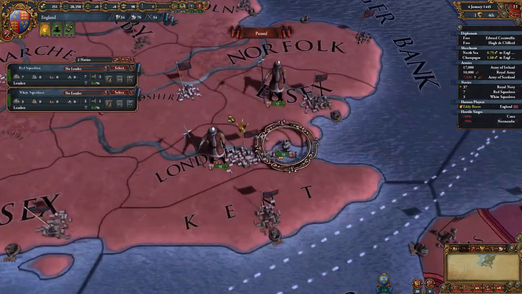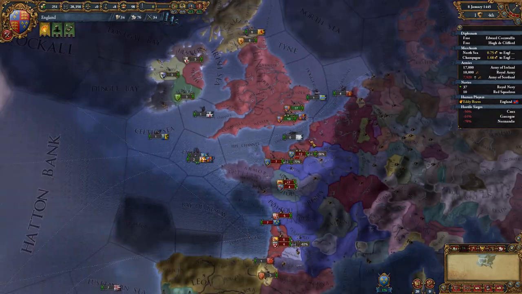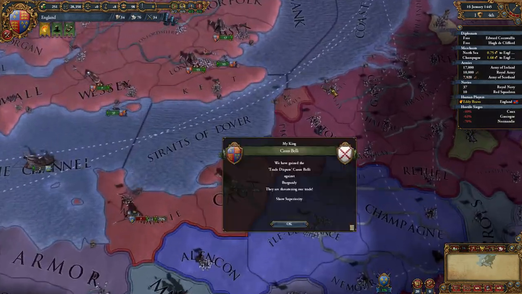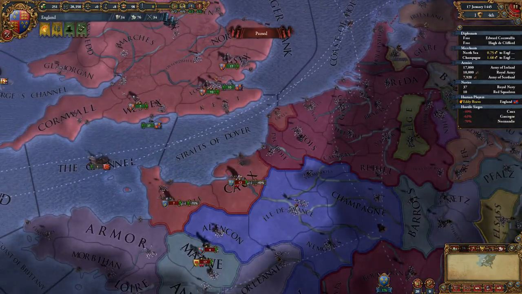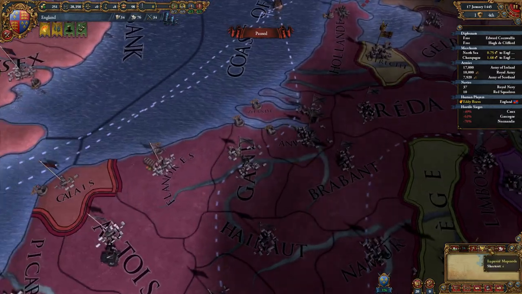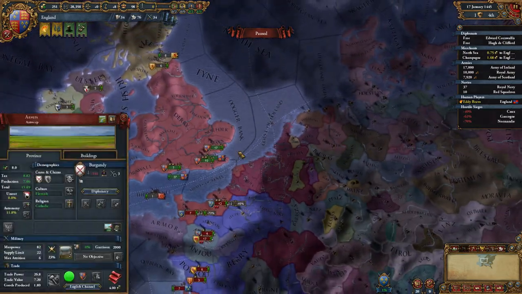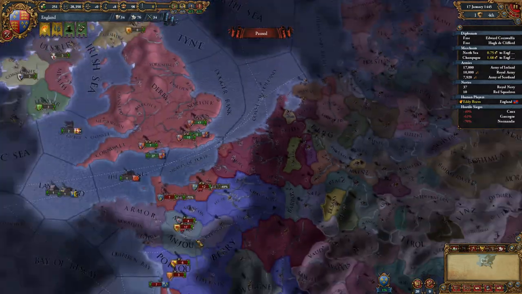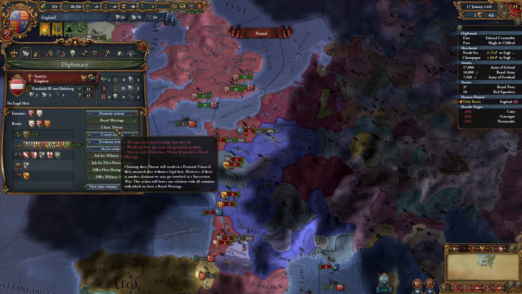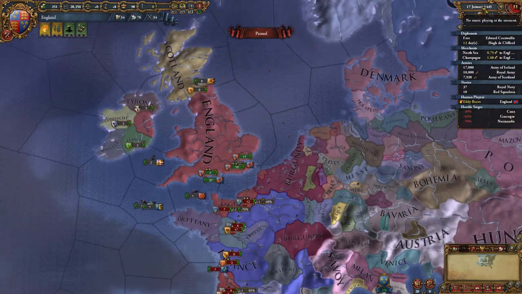Now we have a couple of options. Try and fight this, or we can leave. And I vote for leaving, keeping all of our energy for a potential War of the Roses, and then taking the trade node here on the mainland at some point. We'll wait and see if Burgundy gets attacked by France, which usually happens. I could also ally Austria, which will be vital in the near future.